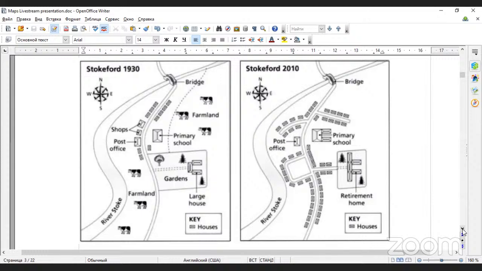So what happened? "Overall, it can be seen that", or "a cursory glance at the two maps reveals that", or "what stands out from the two maps is that". And you can also make it another complex sentence by saying, "while there was something in 1930, something else happened in 2010." Just a general overview without giving any details. Let's say I will give you three minutes for this, and for three minutes, I'll keep silent. You can write your overview, put it in the chat box, and I'll give you my feedback.